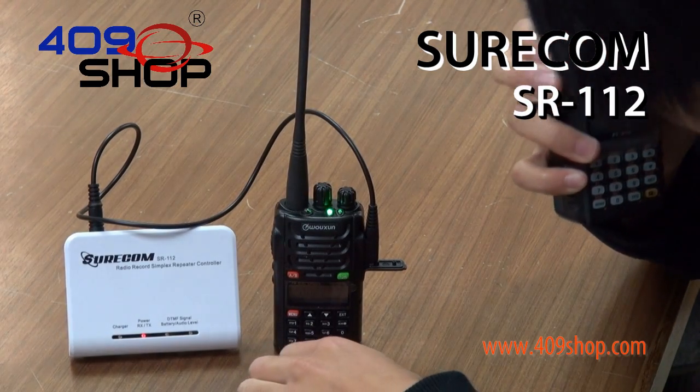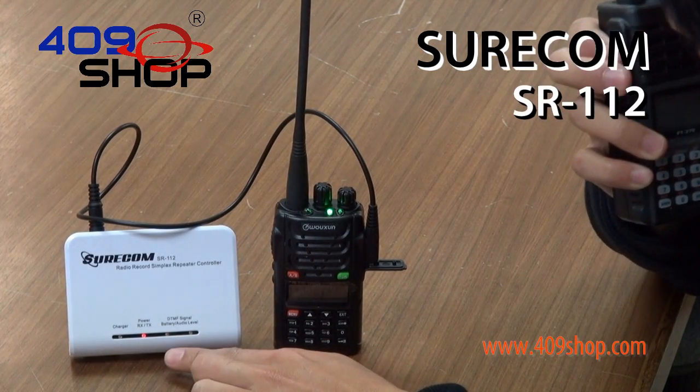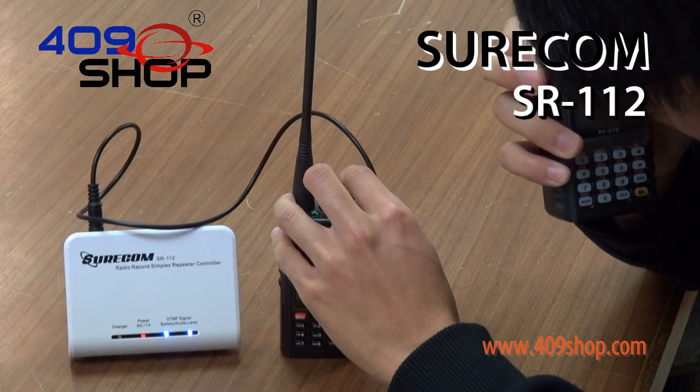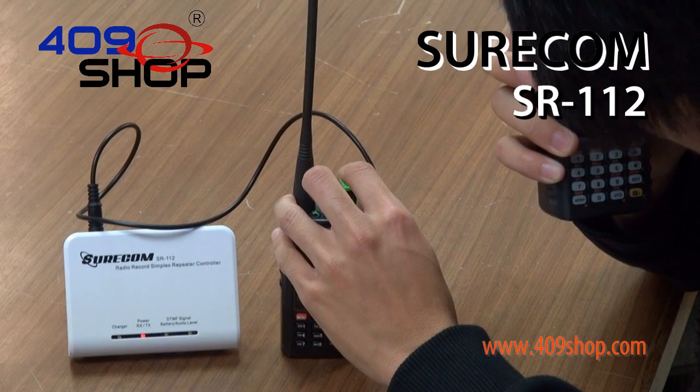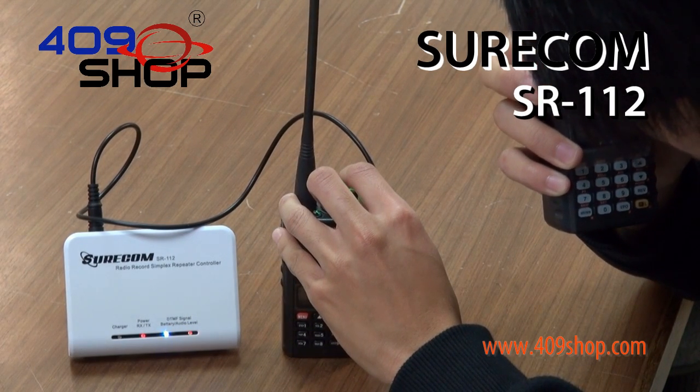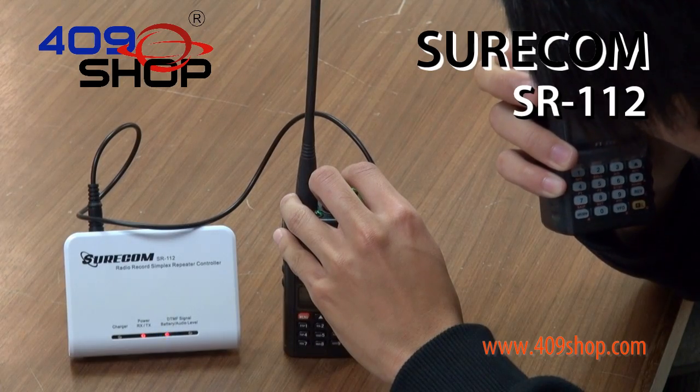So see now, the left light is only red — that means it's too soft. If I turn it too loud, notice that both lights are lighting up like that. So to find the best, you only want the left light blue and red. So it should be around here.